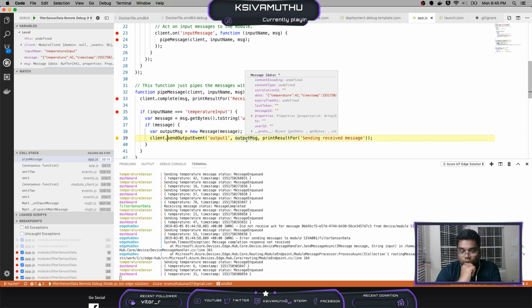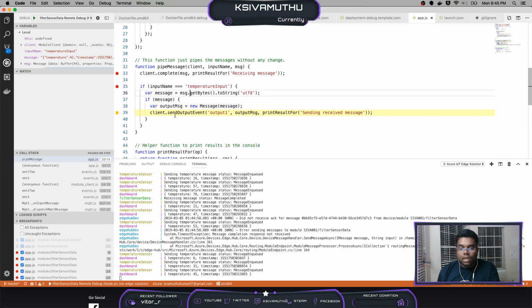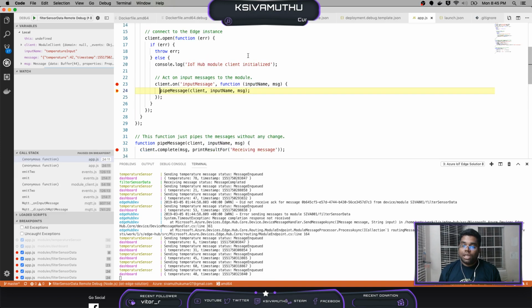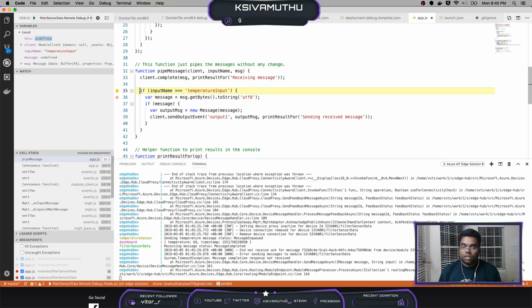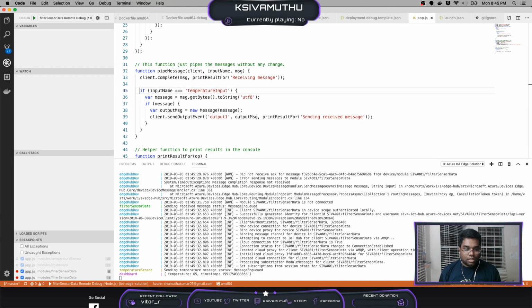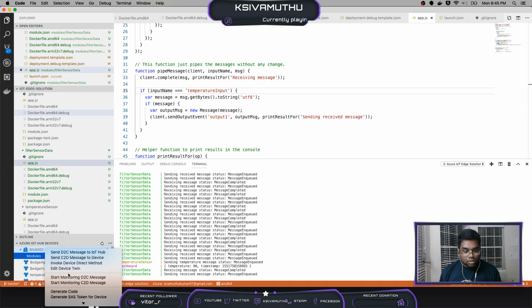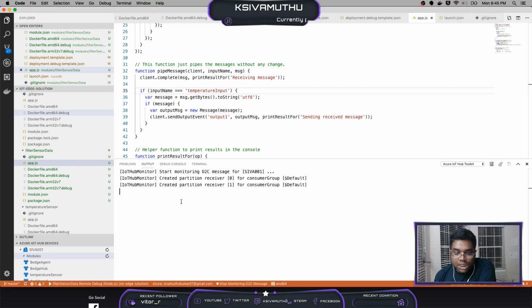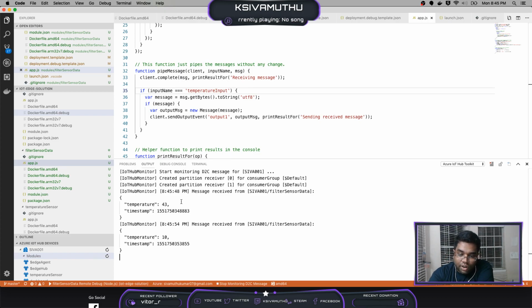So now what we are going to do here is get the data, filter it, and send the alert instead of sending everything to the IoT hub. So if I run this code and start monitoring the messages for the IoT hub devices, here is the IoT hub device. I'm monitoring device to cloud messages. You can see the device to cloud message is always going from the filter data, and it's sending all the data coming from the filter sensor data right now. Even 43, 10, everything.